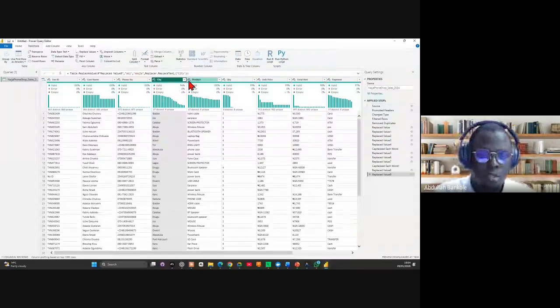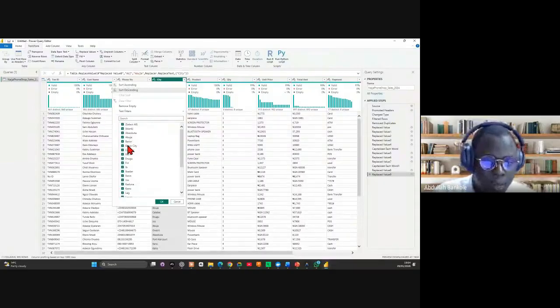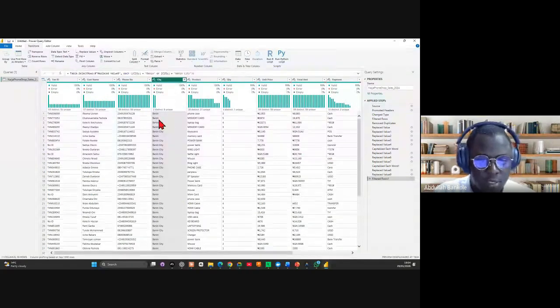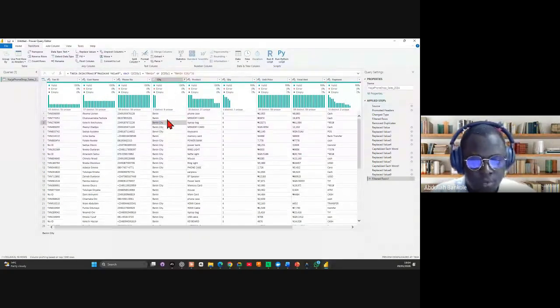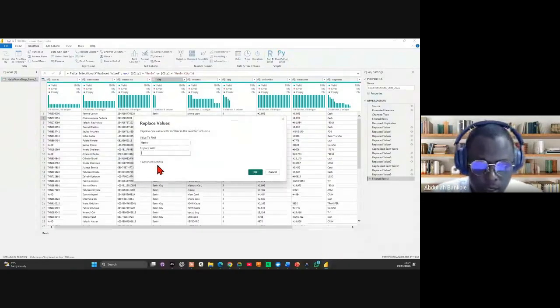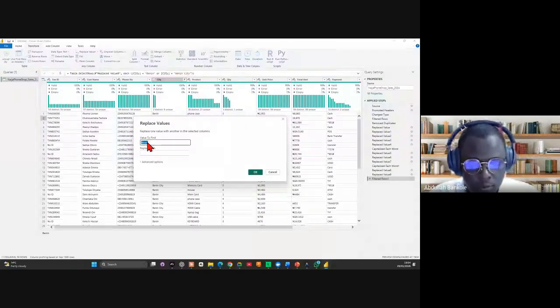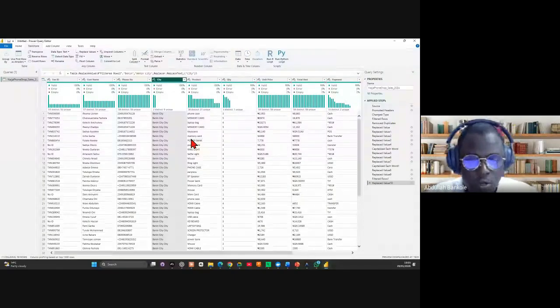So what else can we do? It seems we're going to take almost everything at once. Benin and Benin City. I think Benin City is better, so let's just change Benin to Benin City. All of you must make sure that this is all done on your PC before you come to class. Now you can see Benin City, because I said whenever there is a Benin, change it to Benin City.